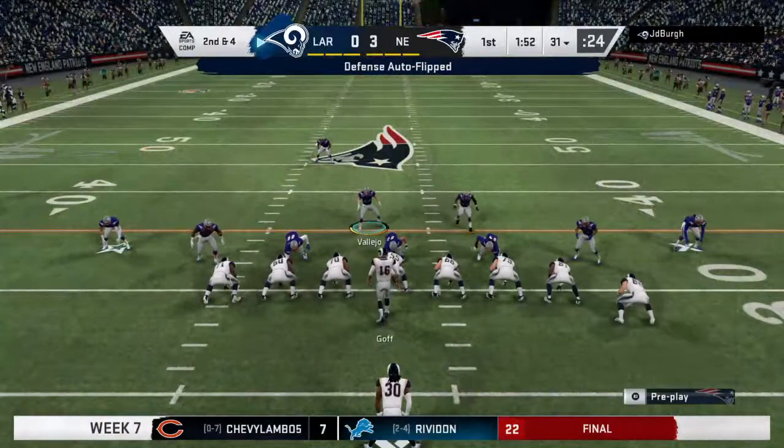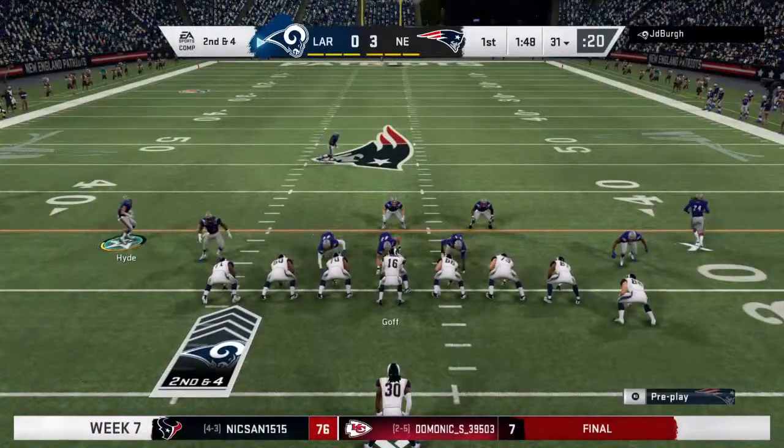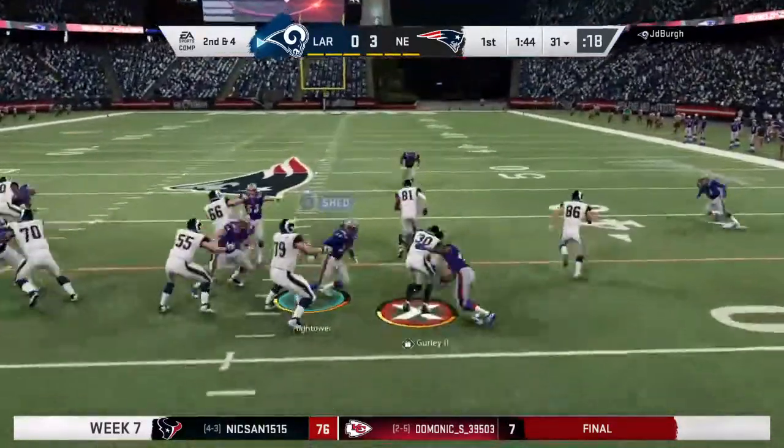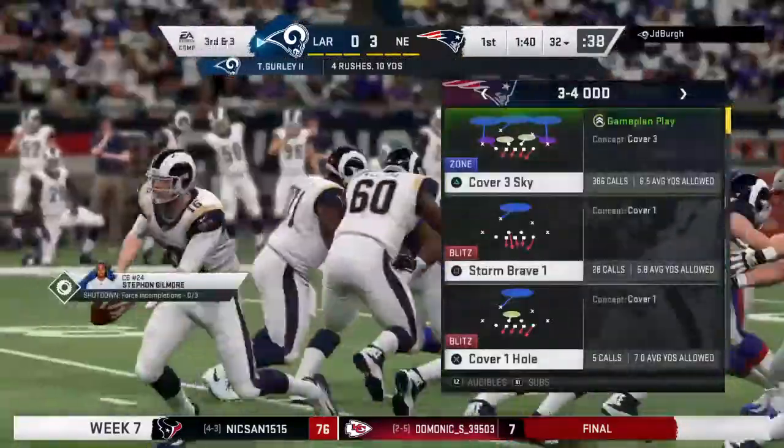6 yards on that last play. Here's 2nd and 4. Goff turns and gives to Gurley. Patrick Onwuasor up to make the tackle.